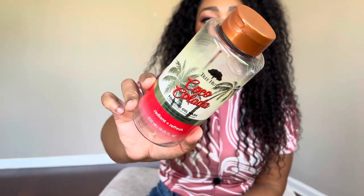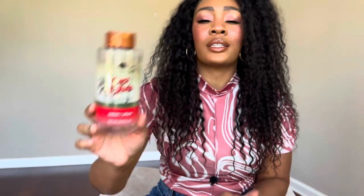I also finished my beloved Tree Hut Cocoa Colada foaming gel wash — I absolutely love this formula. It lathers up so well and fills your bathroom with the scent. It truly smelled like a piña colada sipped out of a fresh coconut. I'm glad I finished this during summer and it didn't carry over into fall. I also finished a Tree Hut scrub — I've gone through so many scrubs this summer. I may have accidentally recycled or left others behind while traveling.